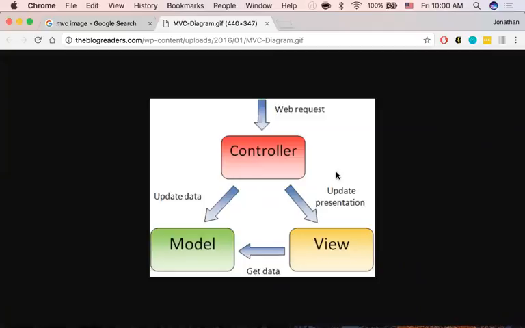So the controller is sort of like the guy in the room calling the shots. He's not doing any interpretation. He's just passing tasks from the user. So you've got the boss, like the user, the web request in this case, saying, hey, I want this to happen. And the controller's like, okay, so we've got to channel it to either view or model.